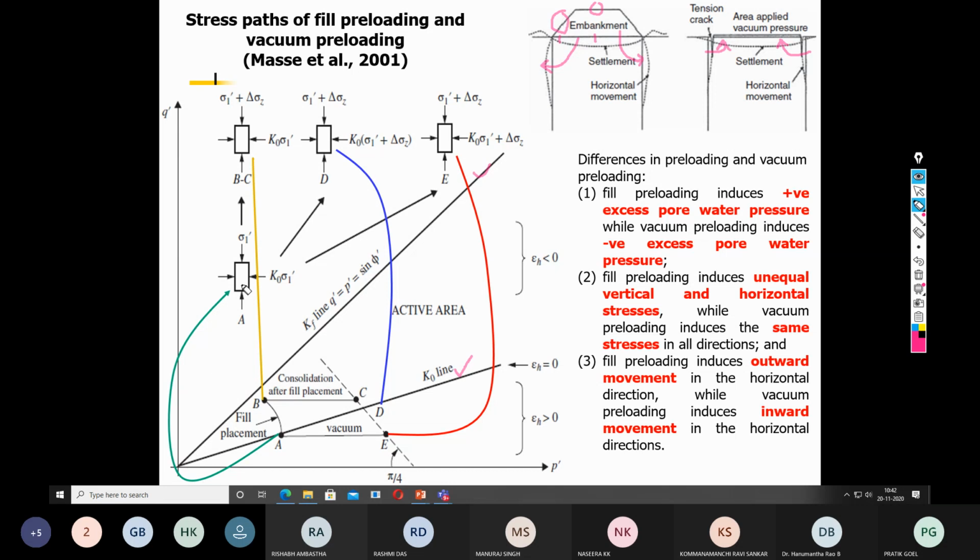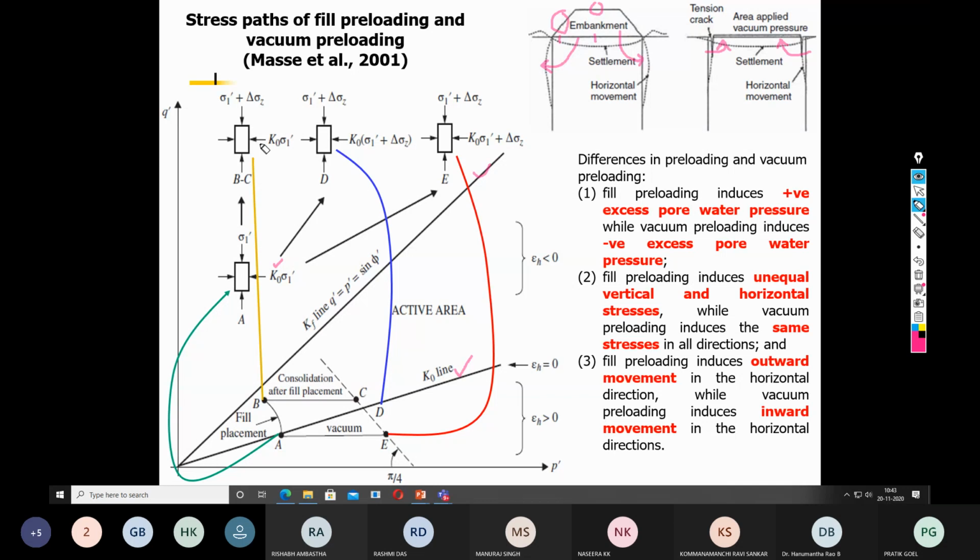Now what have we done? We have taken condition A, where you can see the soil element is under two stresses. We have taken an element at a particular depth, not at the ground surface. So there exists on the soil element a vertical stress sigma 1 and the lateral stress K0 times sigma 1. Here K0 means at-rest condition because we did not impose any kind of surcharge load. Therefore it is called K0 condition. Now from this state A, when we superimpose the surcharge load, that is called a fill. When you fill, the state of the soil moves from the initial condition towards the failure condition.